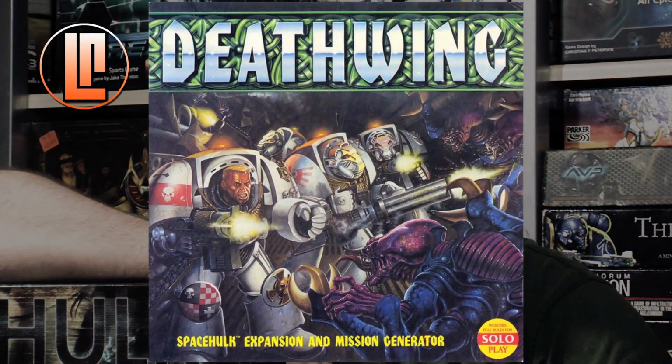It received further expansions in the Games Workshop magazine known as White Dwarf, which expanded upon the original game with additional scenarios and rules. It received its first official expansion pack, Deathwing, in 1990, which again expanded the game with additional scenarios, board game sections, and a rules version to allow a player to play the game solo.